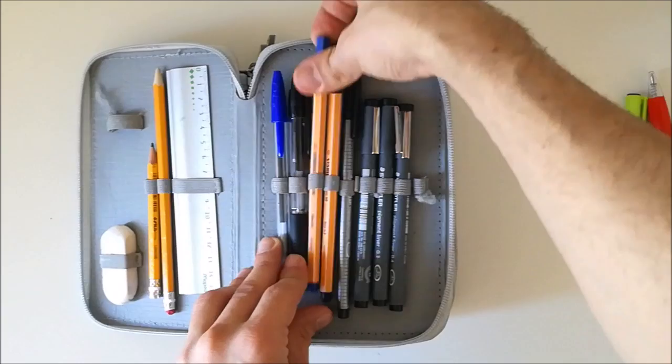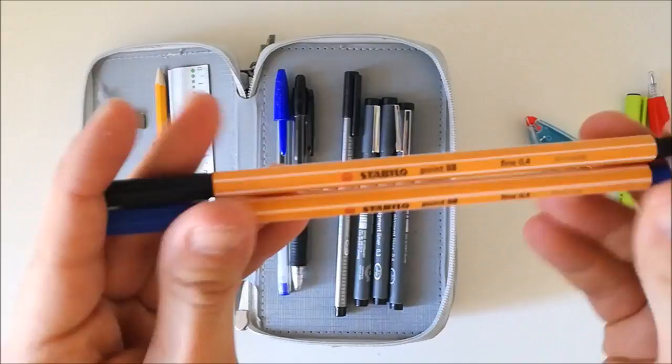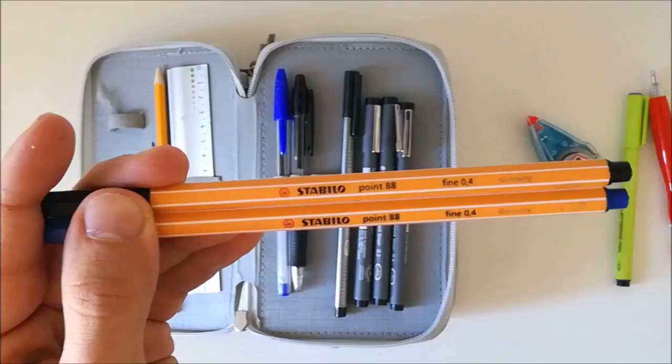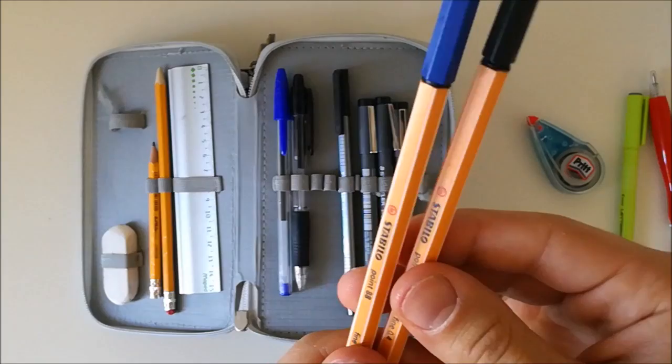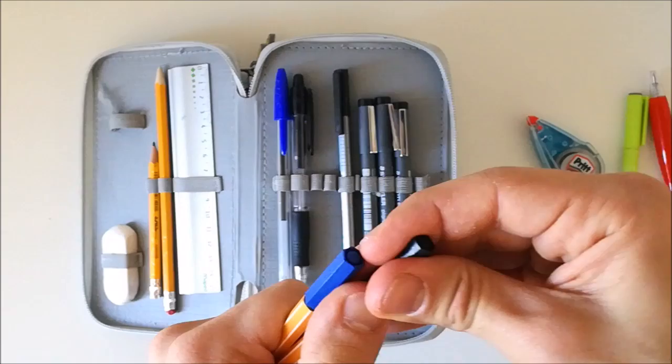Then I have these 2 Stabilo fine liners. They are both 0.4. I had a Stabilo phase before switching to Staedtlers, and they are okay. I'm not really a fan of these fine liners because they smear a lot and I did not like it.